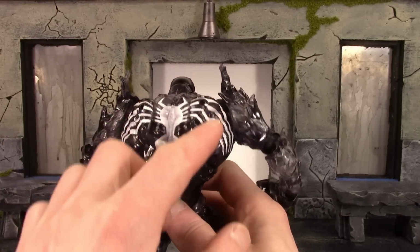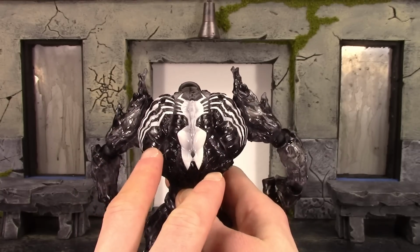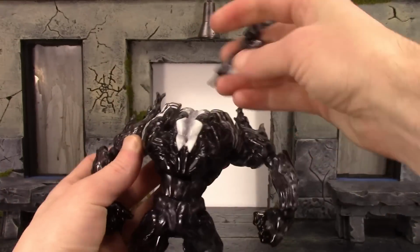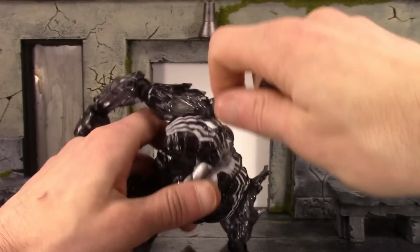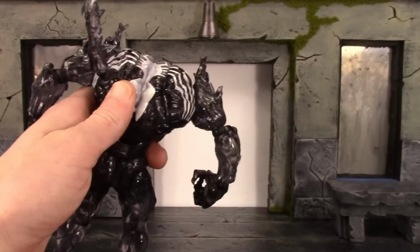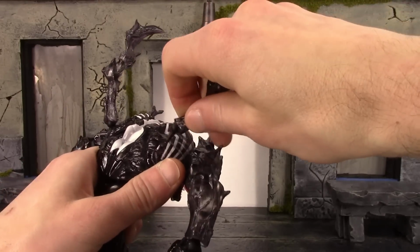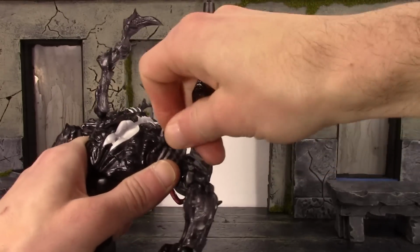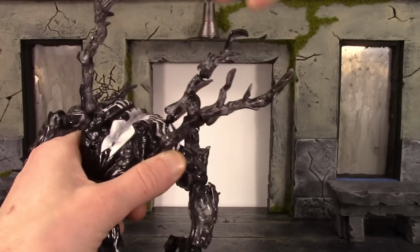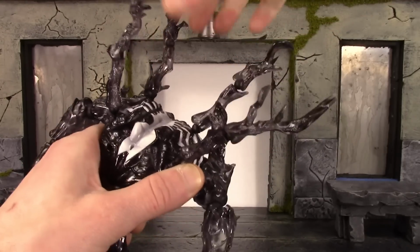So on the shoulder blade pieces here, we do have a peg hole on the top on each side, then we do have a peg hole on the bottom on each side. So usually I take the longer tendrils and I peg them in the bottom ones, and the bottom ones are on an angle, so you're gonna have to peg it in on an angle. Some of them you do have to use a bit of force to get on there. Let's get this one on here. There we go. And take these shorter ones, and you can peg them in whichever peg hole you want. You don't have to do it the way I'm doing it. You can do it however.